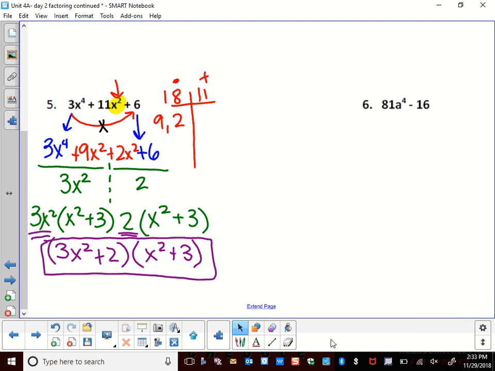Are we all good on the practice problems? Okay, for your homework, you have homework B. You can pick 5 problems. So you can either do the evens or you can do the odds. And do the whole thing as extra credit? Yep, you get extra credit if you do the whole thing. I will check homework A and B next class. The answers are on Blackboard, but you need to show work to get credit. Any other questions?